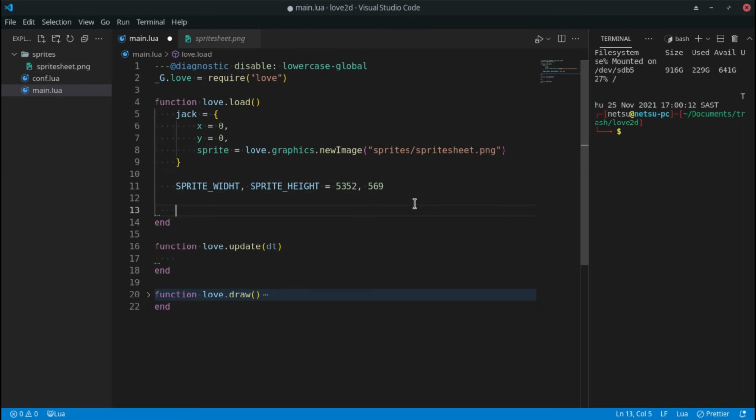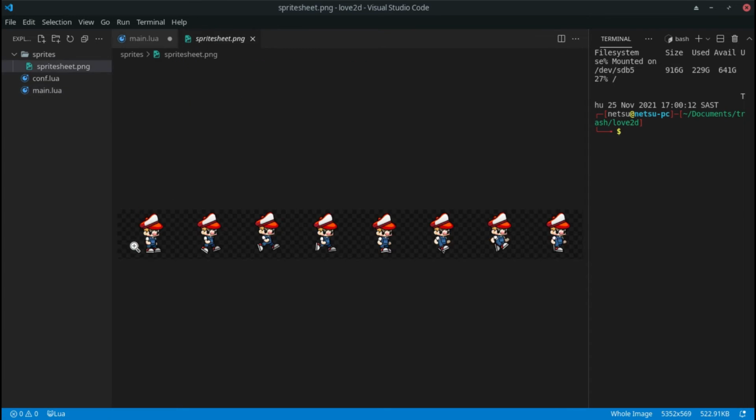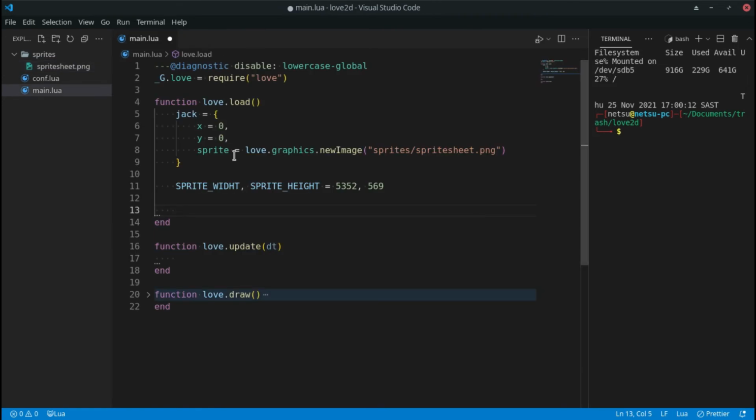So now that you have that, you can go to the next line and we can finally start working with the sprite in a sense. So we need to specify a quad of the sprite's width. So a quad is basically, let's say right here, this one block here, that would be a quad. This would be the next quad. This would be a next quad. Now, they have to be equal widths apart, otherwise you might get confused and you might have a lot of trouble. So make sure that they are.